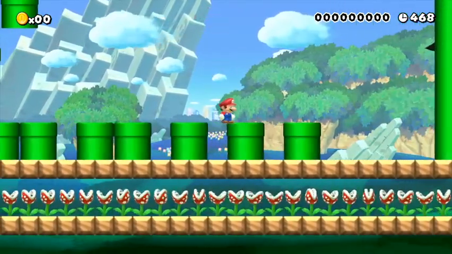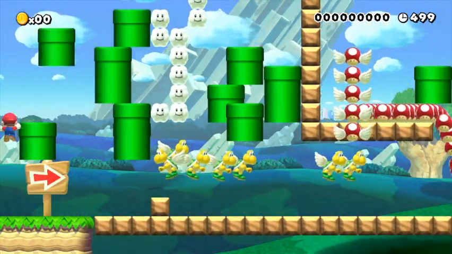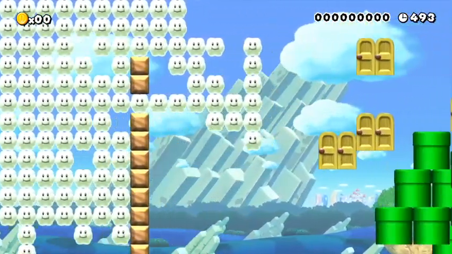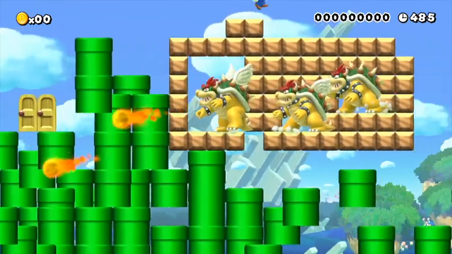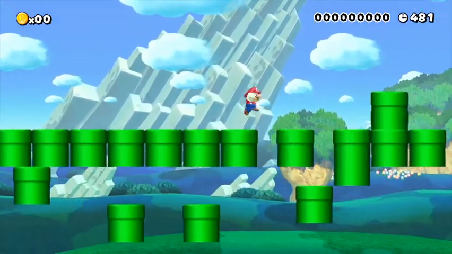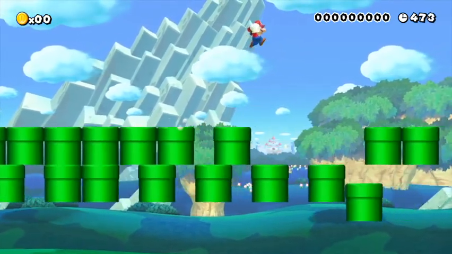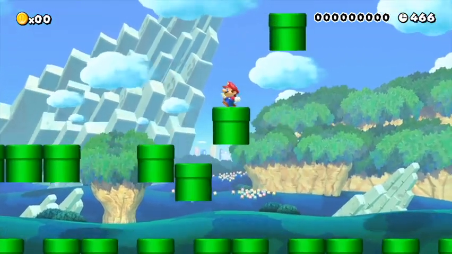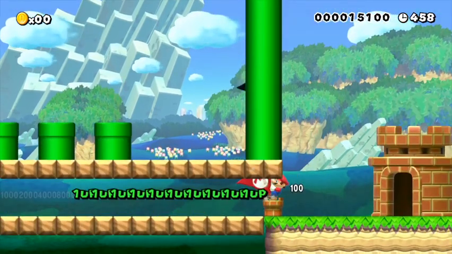Aw, you gotta be kidding me after all of that. Okay. Oh, come on. That was not smooth, Mario. Okay, I want to go the high route on here. So anywhere I can get high ground, I'm going to. Okay, yeah, I'm gonna do this. There we go.